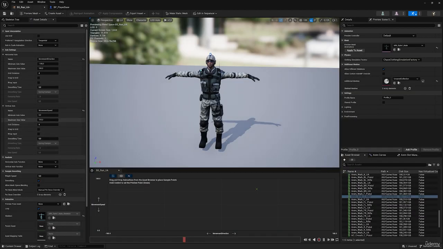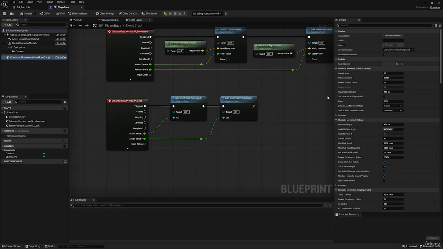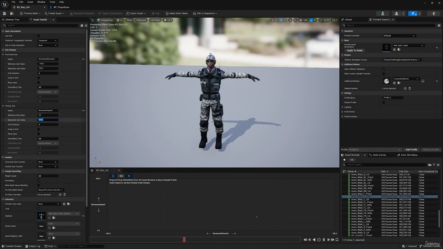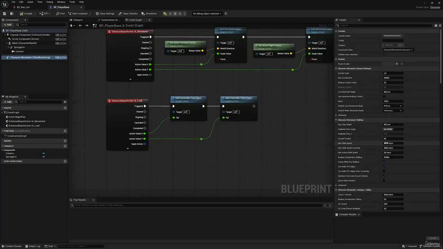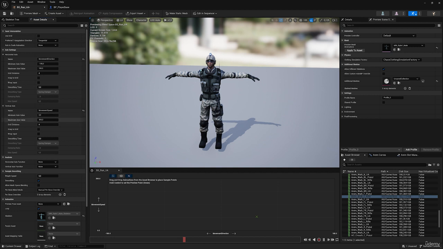Usually I set it to about half of that, because if you write 600, then you have to reach the speed of 600 before you can transition fully into the running animation. So I usually write 300, because I reach the speed of 300 really quickly since my full speed is 600, and then I transition to the running speed a lot faster. So I'm just going to write 300 for this one.